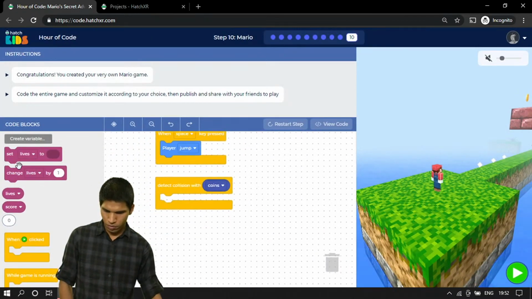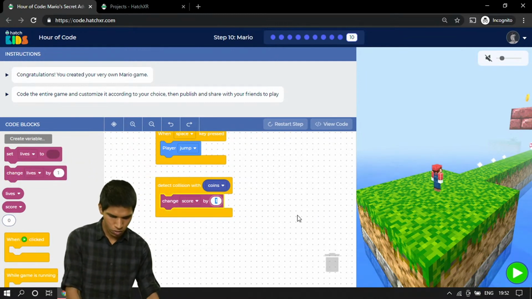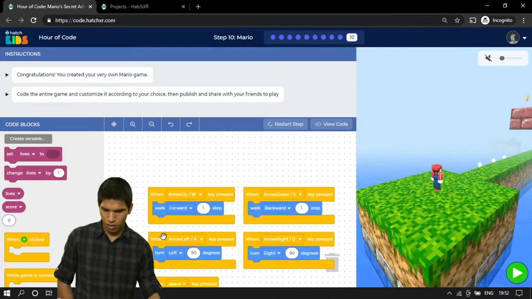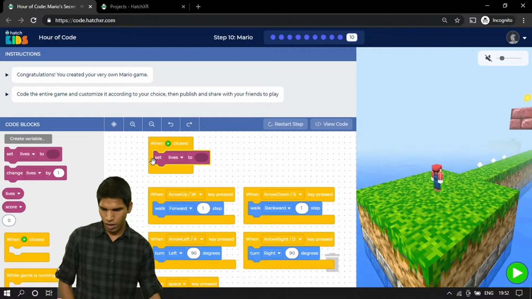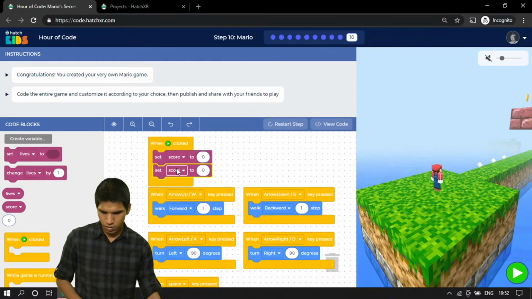Yeah. So whenever we change score, we have to set the score as well. So change score by 50, and when green play button clicked, set score and lives to some value. Set score to 0 and duplicate this.